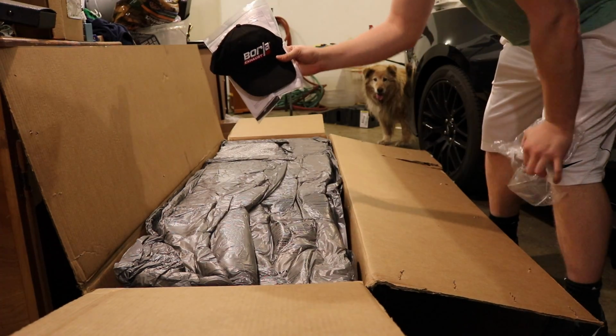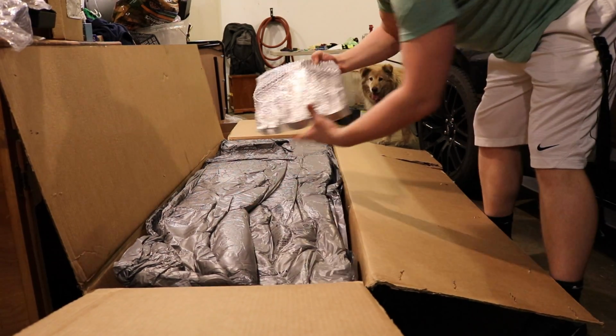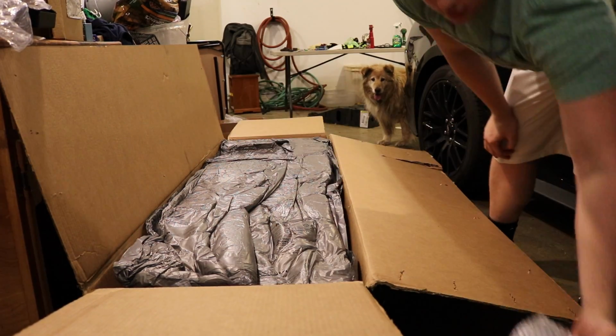Paperwork sent me a hat. I already had the hat open earlier, so that's why it's all. Looks like that's all of our clamps.